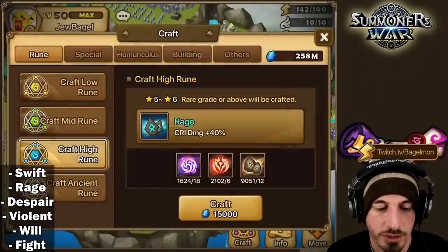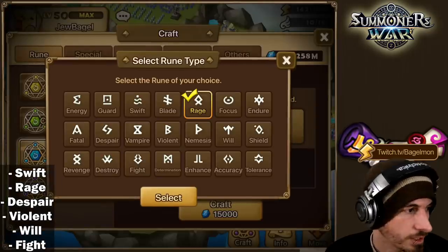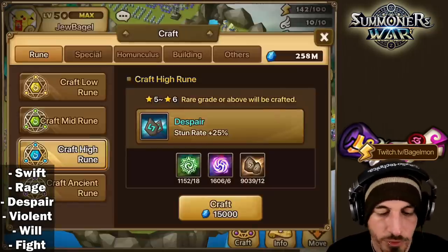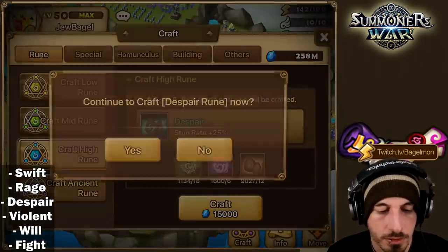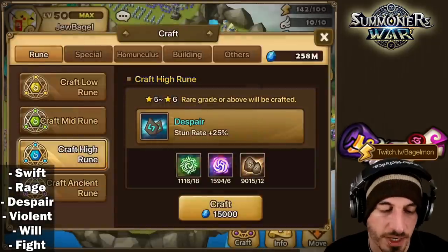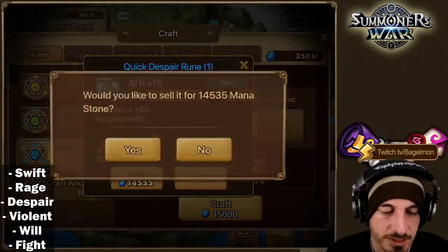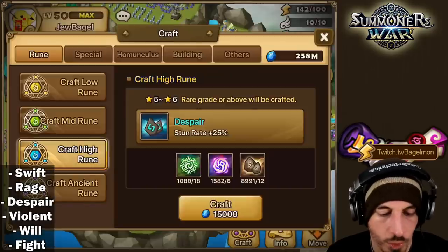So look at all this trash. Did we save one? I don't think we saved one rune so far. Let's go to Despair. For Despair, you want mostly speed and accuracy, things like that. That just has no stats. Anything 5-star blue is an instant sell. So we're just going to get a whole lot of nothing.